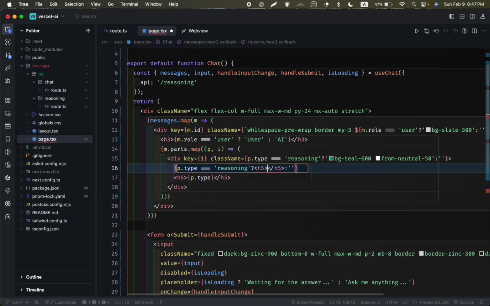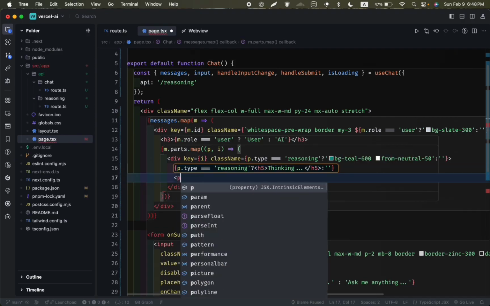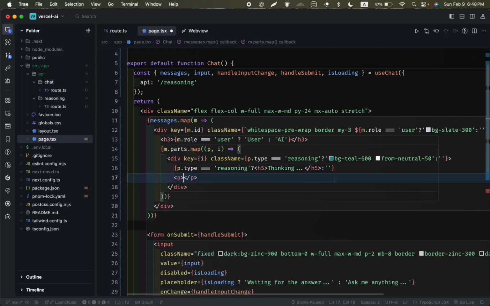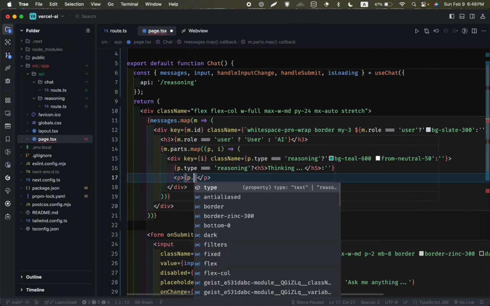H5. Okay, sorry, I just added an extra quotation, so I will show the key here, and I will try the content.